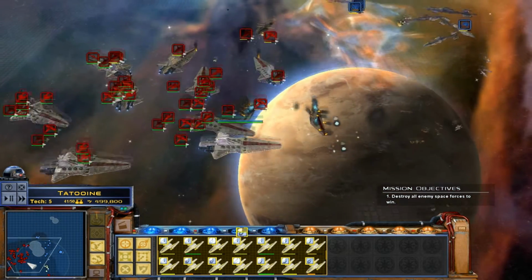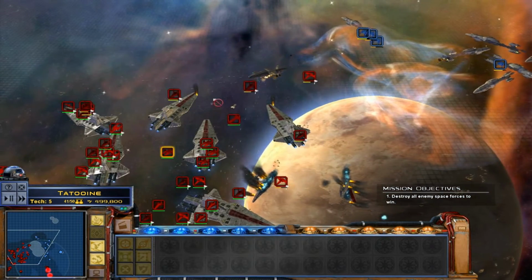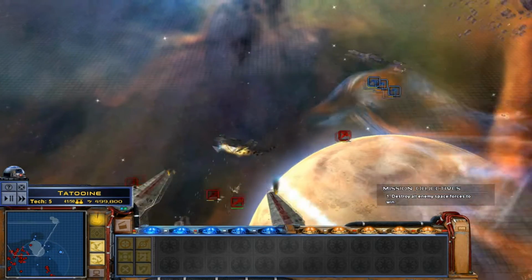Yeah, only one Venator has gone down. Get them back until they are needed to push, until they give up and just killing us here.